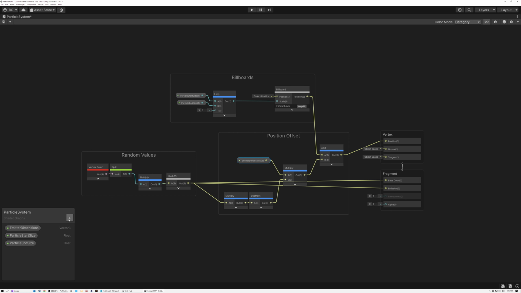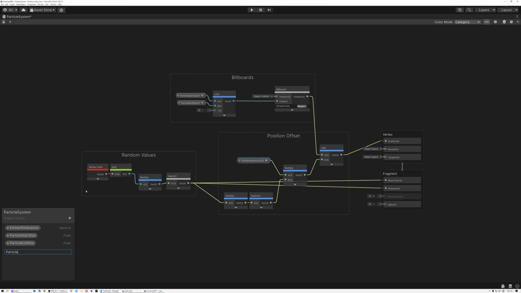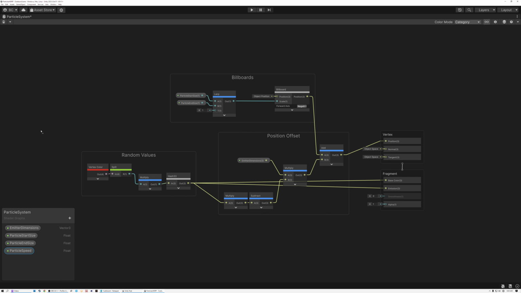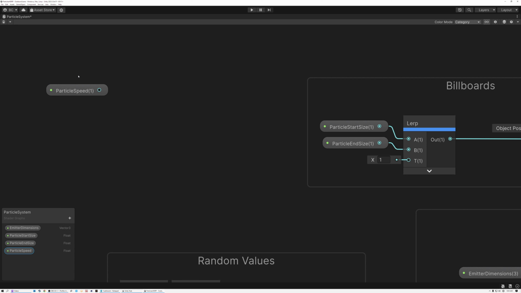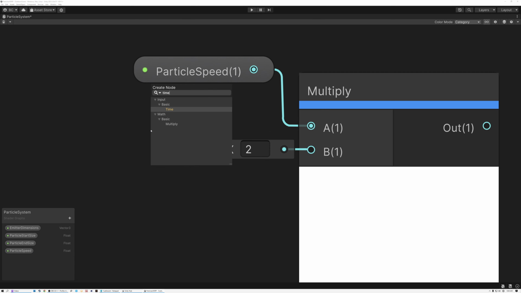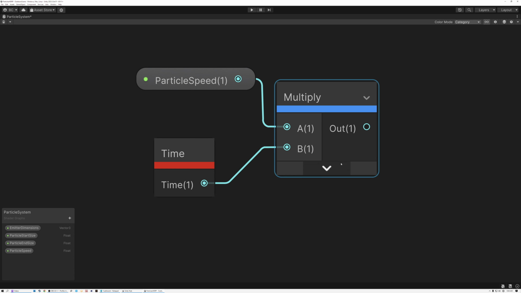First, we're going to open up our Blackboard here, and I'll add a parameter, and we're going to call this particle speed. By the way, I'm showing this in Unity right now, but in just a minute, we're going to switch over, and I'll show you how to do it in Unreal as well. We'll give our particle speed parameter a default value of 1, and now we'll drag particle speed into our scene. We're going to multiply it by time. So I'll add a multiply node, and then I'll add a time node here and connect that up, and just minimize everything down.